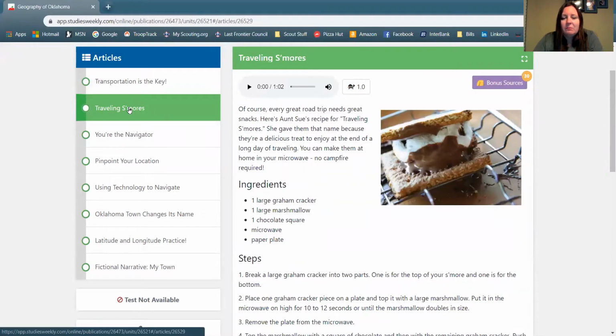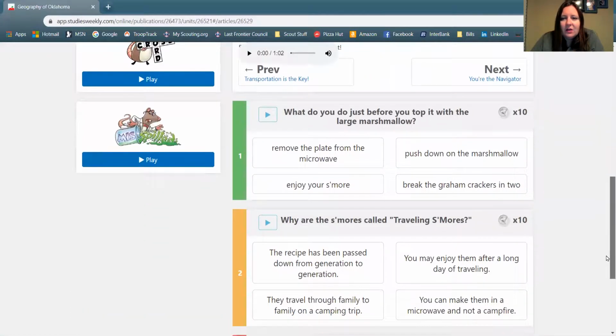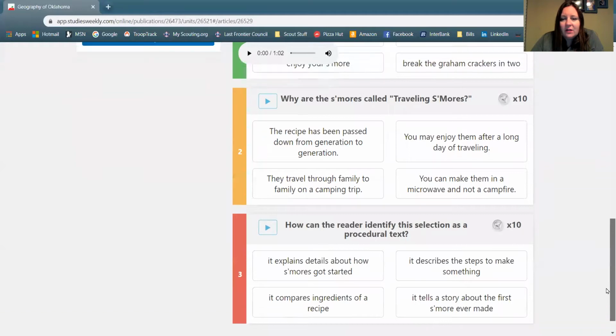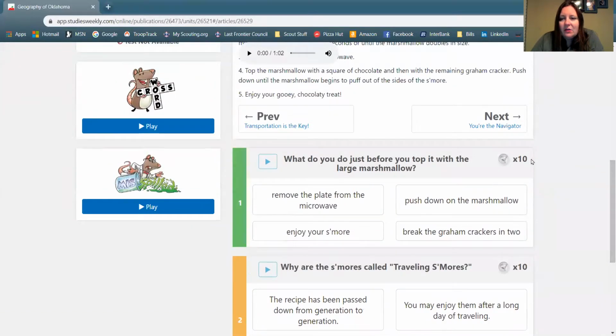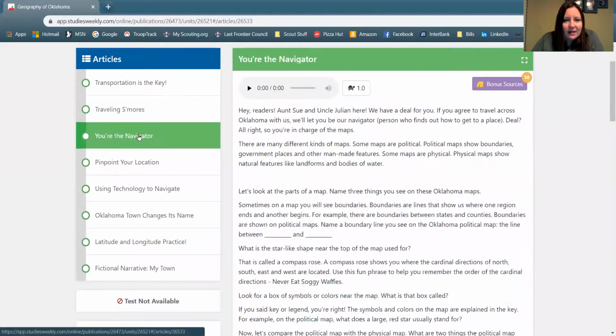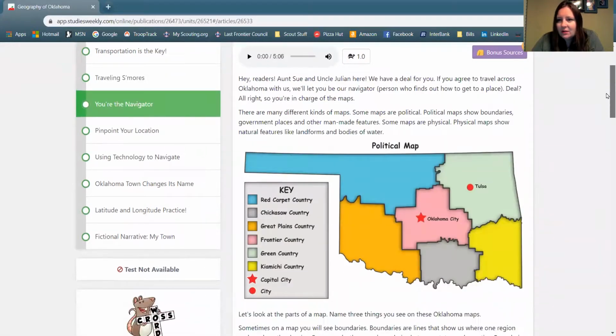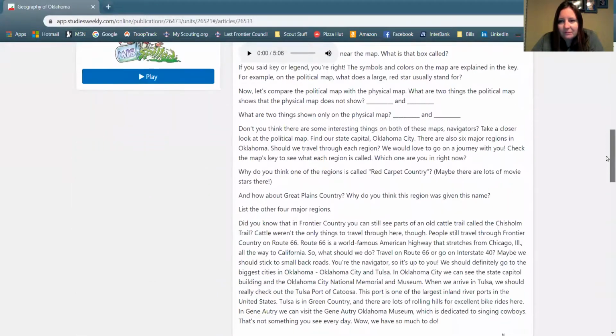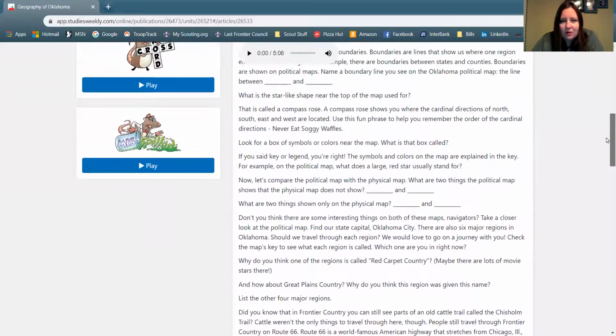And the next one, man, I had s'mores last week. I don't know when the last time you had s'mores was, but I had them last weekend, and they were super yummy. So maybe you can talk your parents into making s'mores after you read this. So here's a cool article about s'mores. And again, you get to come down here and fill in a quiz, and notice that there are coins here. You get points for every answer that you get right. You're probably saying, Mrs. Hayes, how come you didn't have us do this in the classroom? Well, now you get to do it at home and you've got all of the articles.